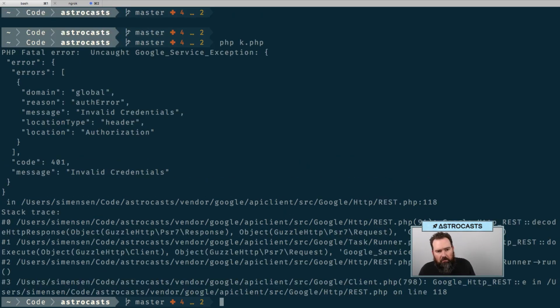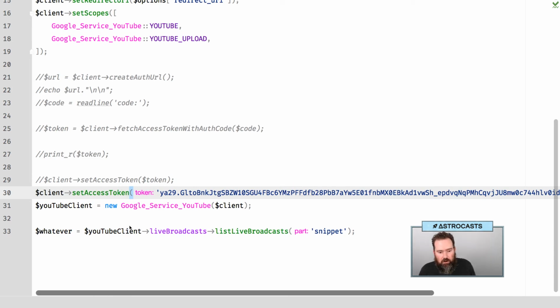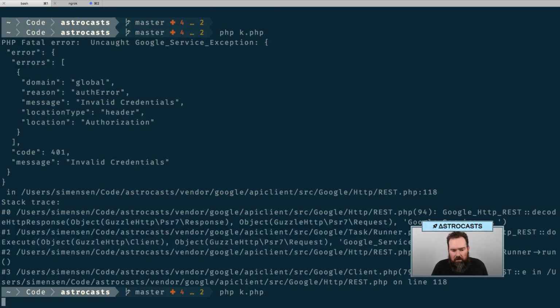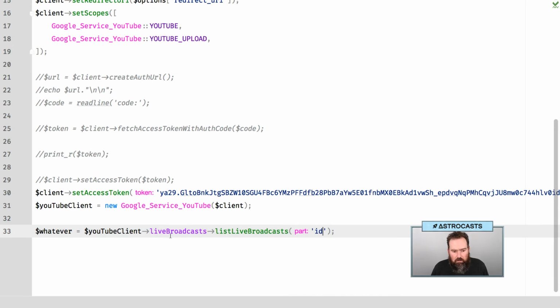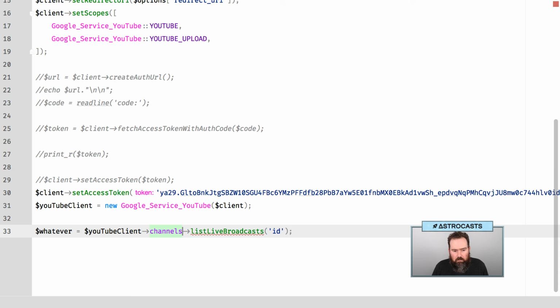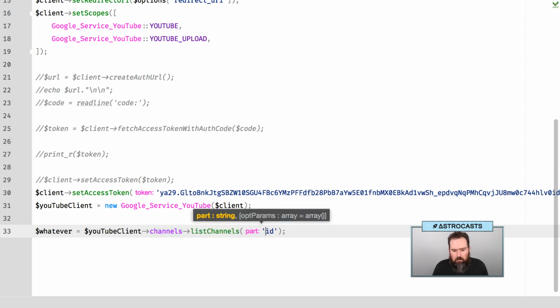And it's still giving me invalid credentials, which is what I was getting through the API Explorer. And pretty much none of this has worked. This is exactly the error I got through the API Explorer. Now that I'm finally getting an access token here, or if it's a different ID. Let's see if I can do channels. List channels part.